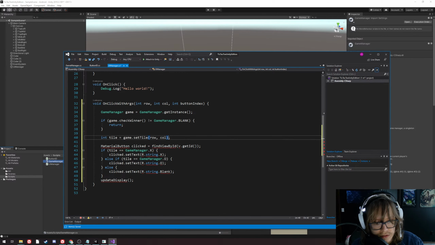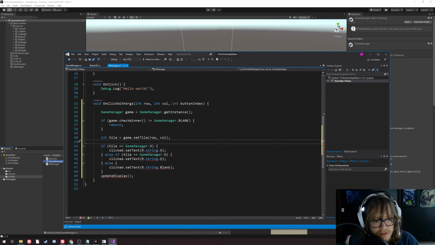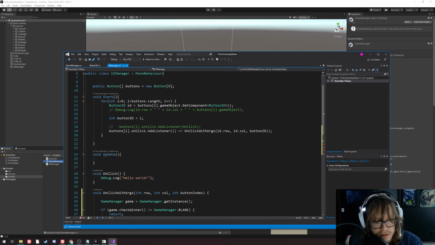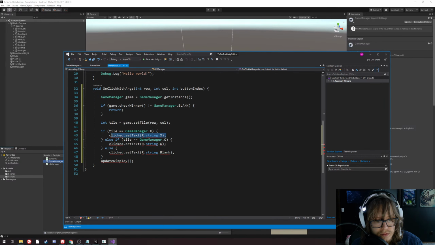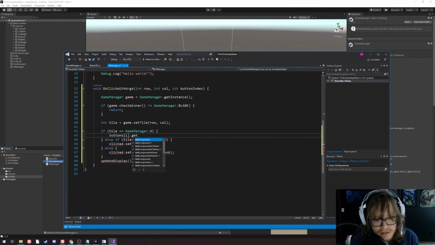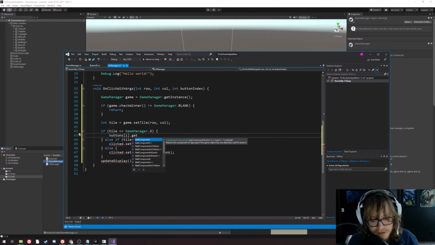I'm still going to check if the tile was equal to X or O. Of course, we don't have material buttons anymore. We have the buttons that we get from button index, so it would be buttons of i. Now, how do I set the text of a button? Well, remember, text is a component, but it's not a component in the button. It's actually a component in one of the child objects. Remember, text is made as a child object.